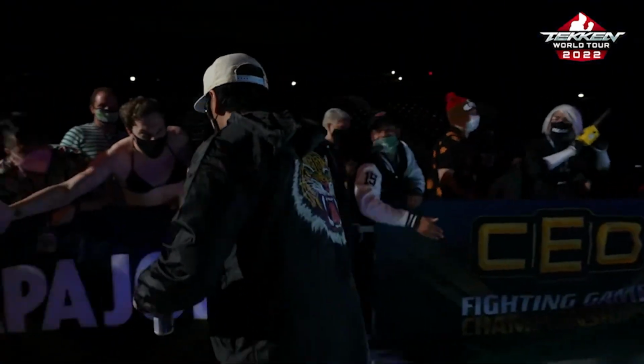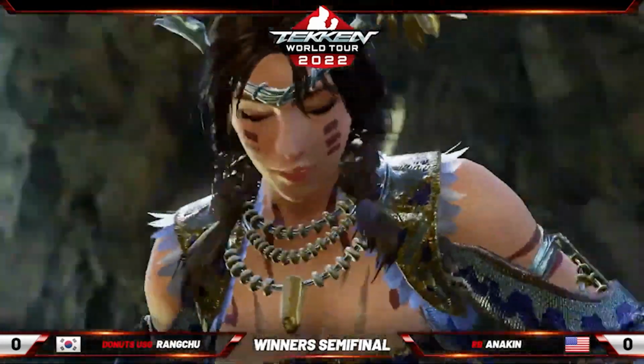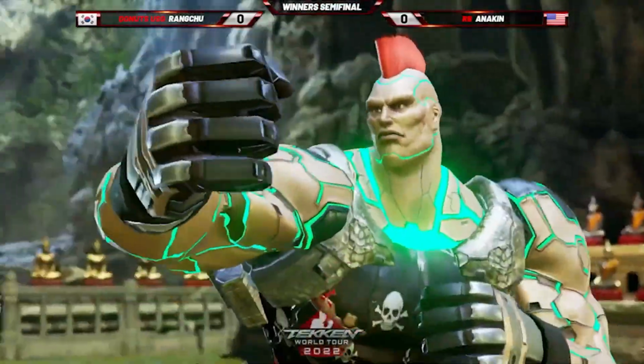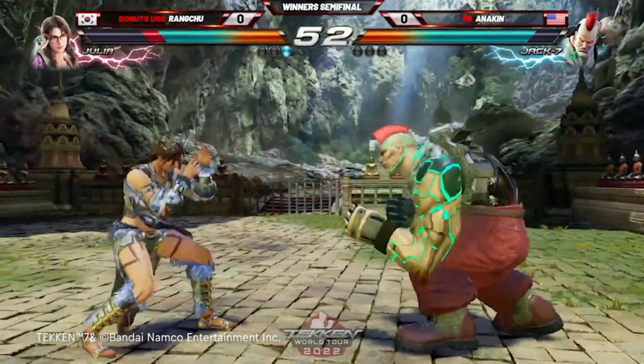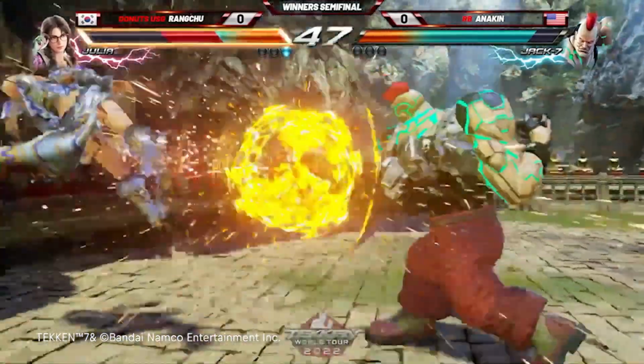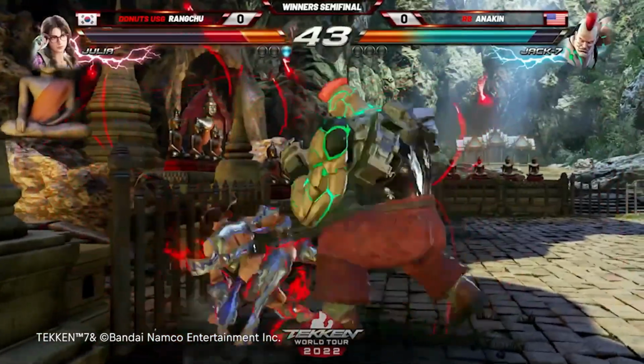Making a name for yourself in fighting games for most players means using the most powerful characters available. But as Anakin has proven time and time again, success can be found even in spite of a character's perceived ranking on a tier list. In Jack, Anakin has found a way to tame even the most powerful fighters on Tekken's roster, using Jack's simple and consistent tools to force his opponents to fight on his terms.